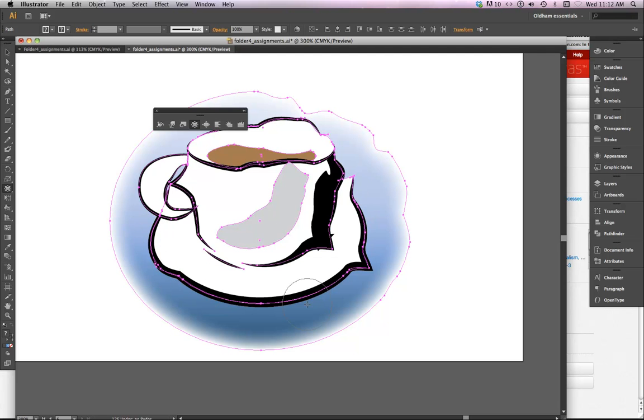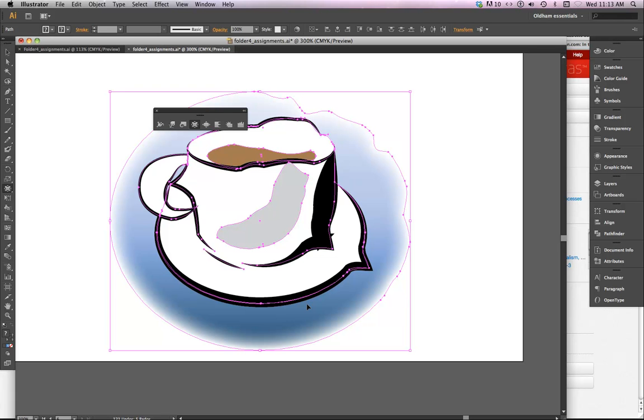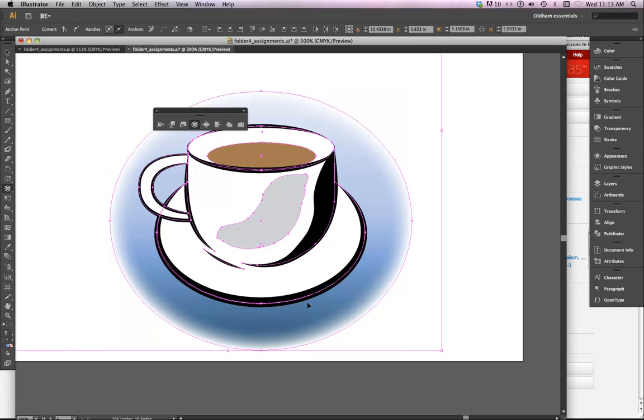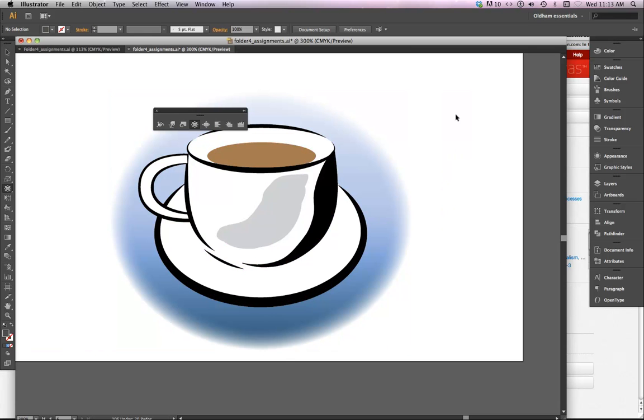A lot of these functions that I'm showing you right here do increase the file size, just because they also increase the number of anchor points that you make. I'm going to undo some of these things. So I'm kind of back to my original drawing. And look at the next one.